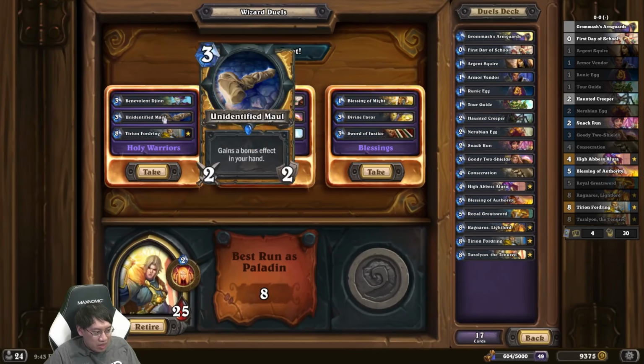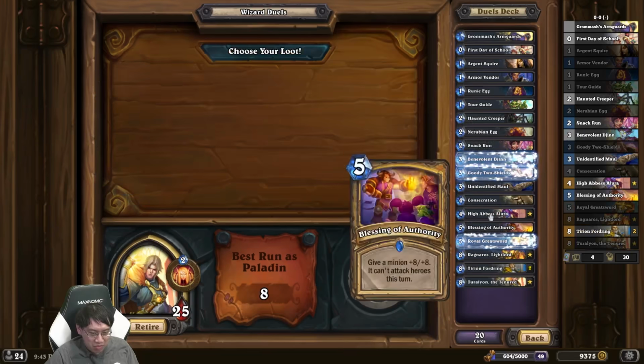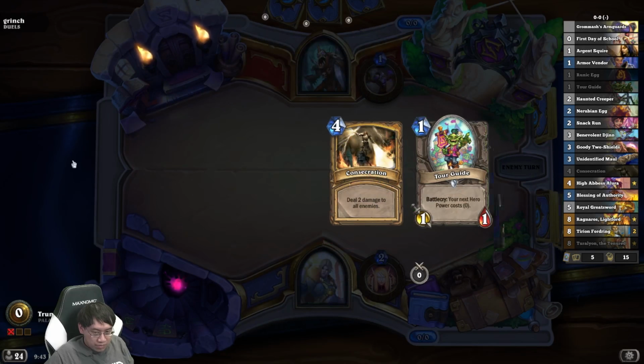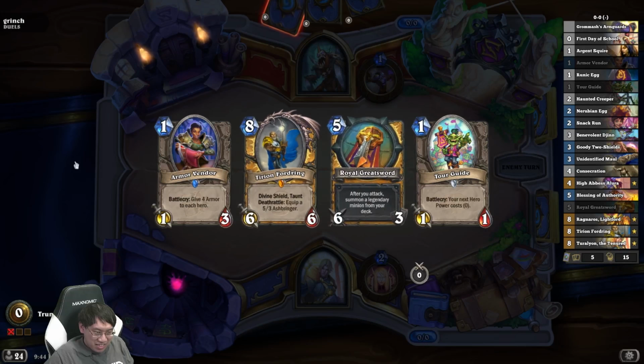Unidentified Maul's kinda good. I'll take the left, another Tyrion. It's actually not bad with the minus one discount. Dig for the weapon. We found it!